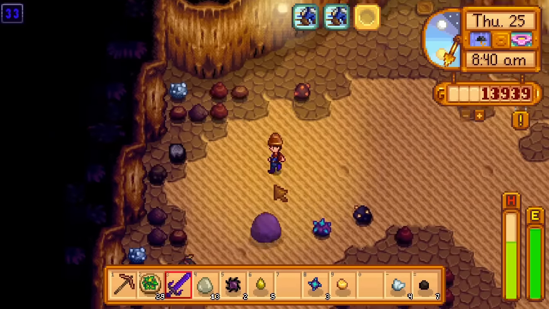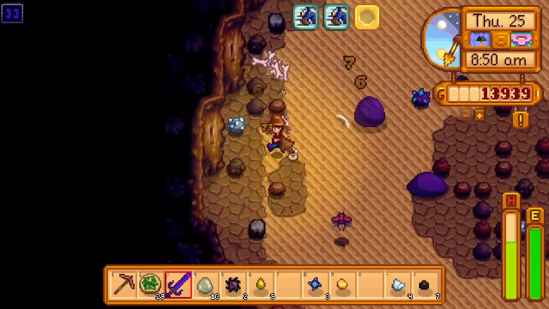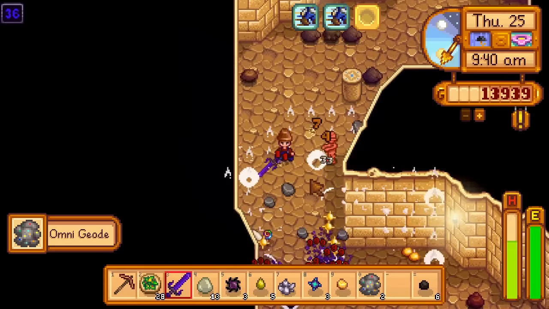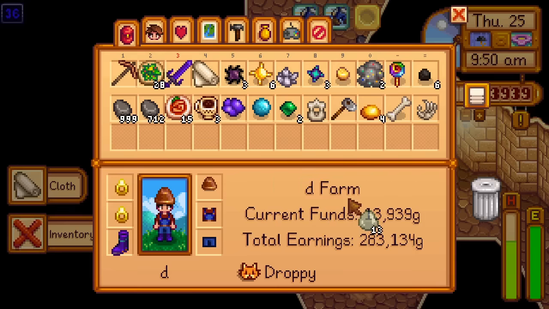With the rib from last time and the dinosaur egg from really early on in the run, I now have every artifact that can come from Skull Caverns. On floor 36, I bomb a bunch of mummies and get a single piece of cloth. This is potentially a mistake, as it triggers a cutscene with Emily, but this is a problem for future me.